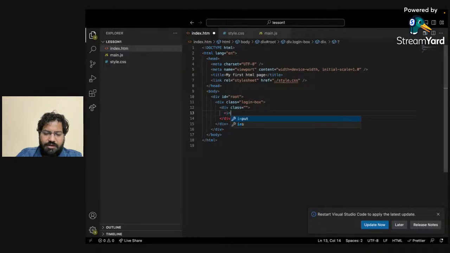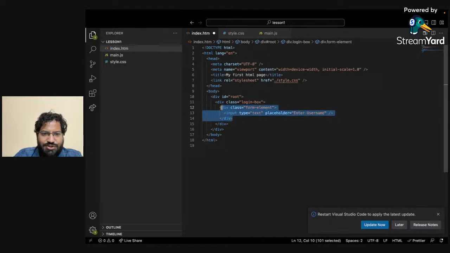Input type equal to text, and a placeholder saying enter username. And we'll call this div form element.